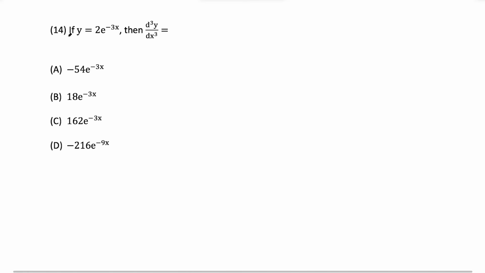Question 14, we have this equation here, and we want to find the third derivative. So this chain rule variant is once again helpful, but I'll write it out a little different this time. I'm going to say e to the kx like this. We're taking the derivative with respect to x is equal to ke to the kx. So that one's going to be very helpful for what we're doing now. So we're going to start off here by taking the first derivative.